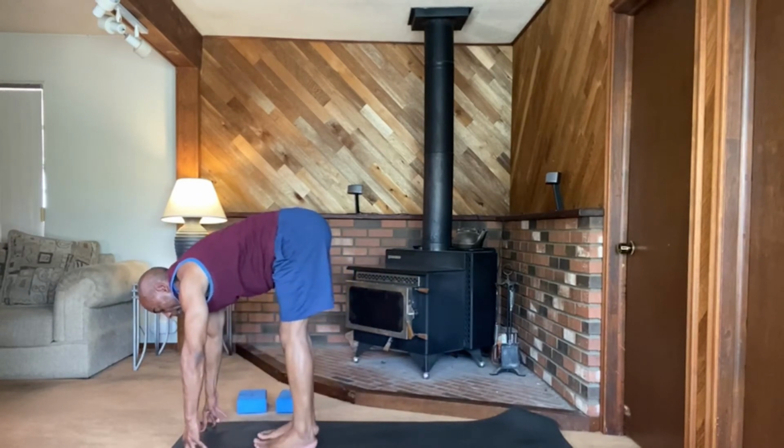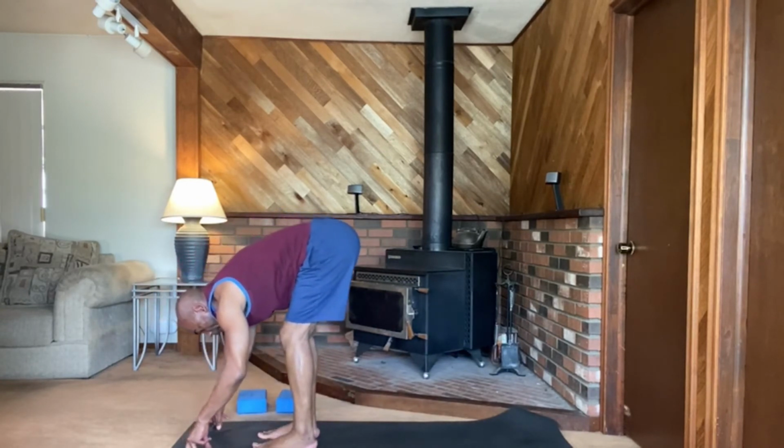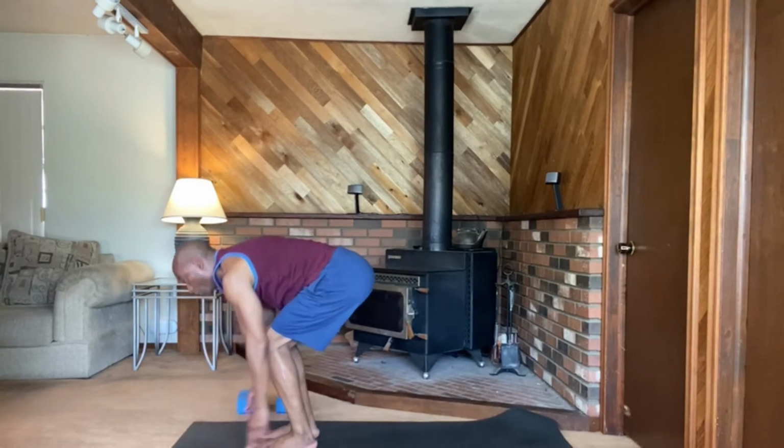Inhale to extend your spine with a fold on the exhale. Inhale, reverse your swan dive, come to standing, reaching into the sky. Exhale, arms down by your side.